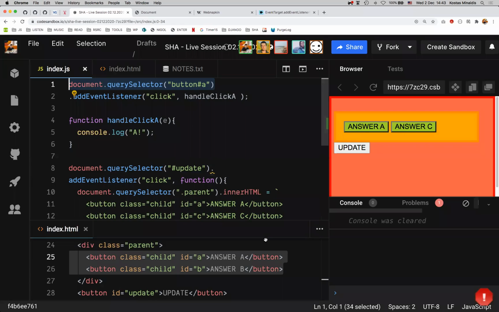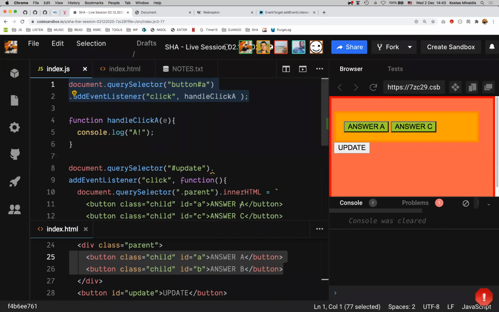Because with the assignment operator, the content and the two elements were removed and replaced with two different elements, button A and button C, which of course do not have any event handler on them. So I get the element, I assign an event listener, and it works. When I use the inner HTML, I replace the content, the elements are thrown away, this thing breaks, okay? This thing stops working once I use the inner HTML and then replace the content with some other content.